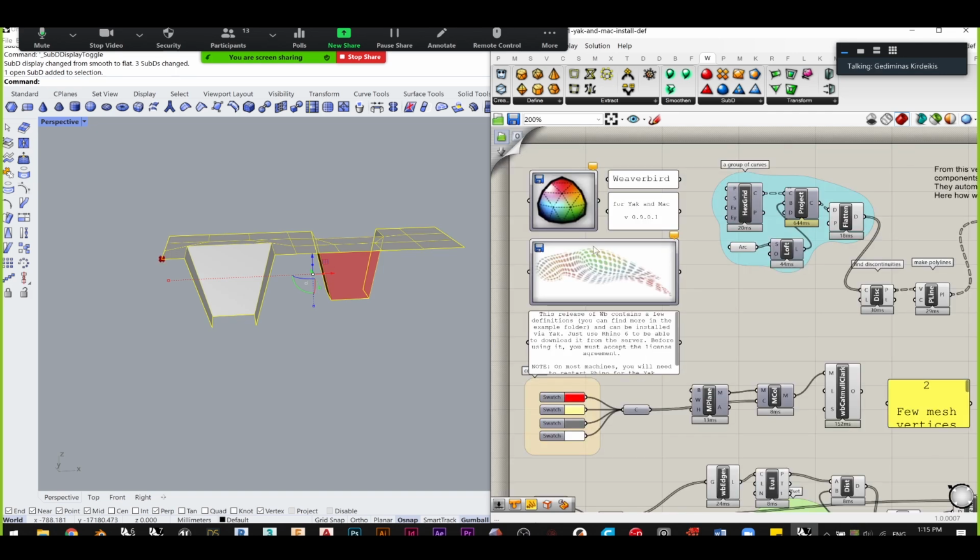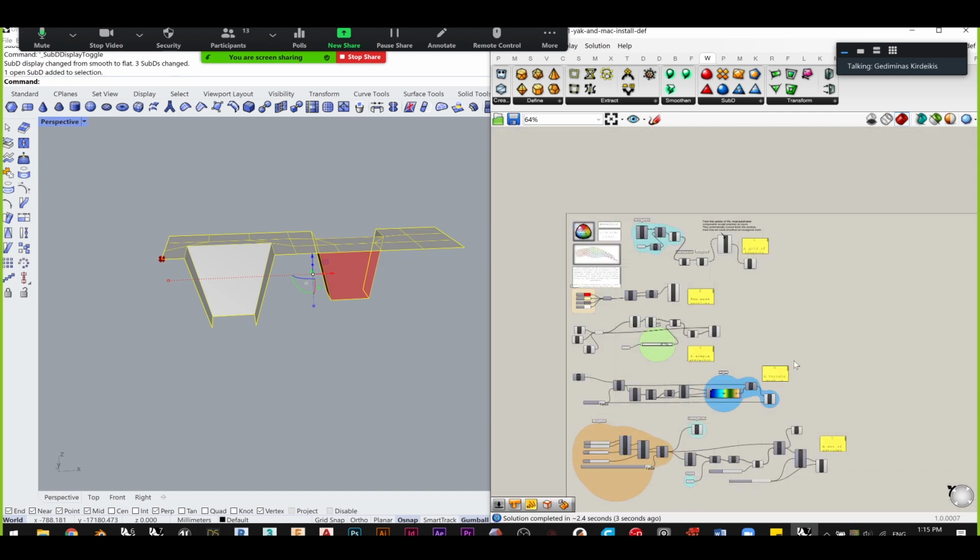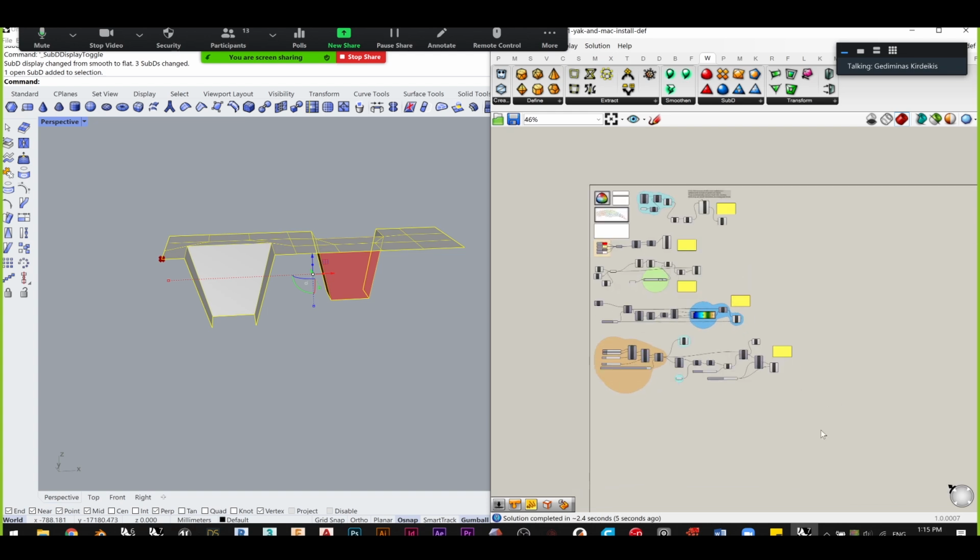For me, it opens up, but for you, it's going to say that you should download Weaverbird, right? Another menu will pop up, which is going to basically ask you to download Weaverbird. So you just agree to it, right? You just say, yes, sure, download it, and it will download Weaverbird for you. And that's it.